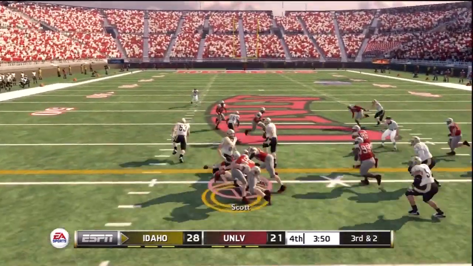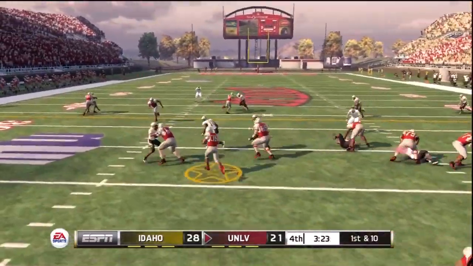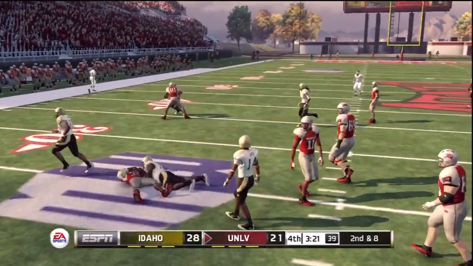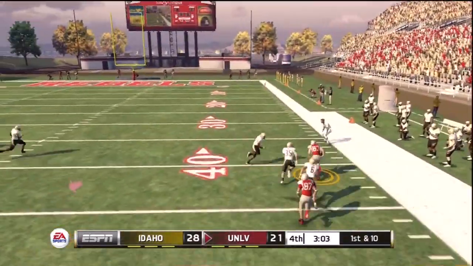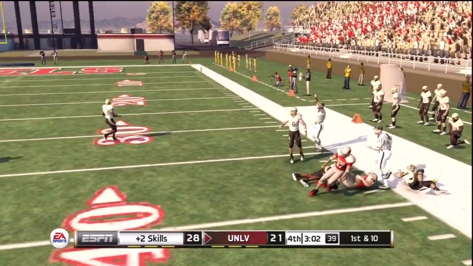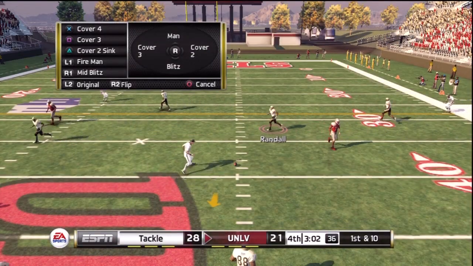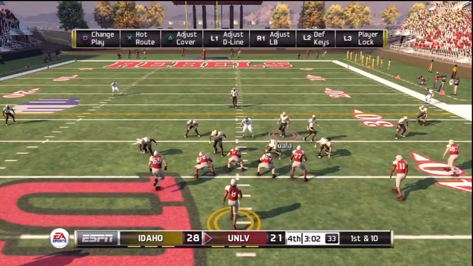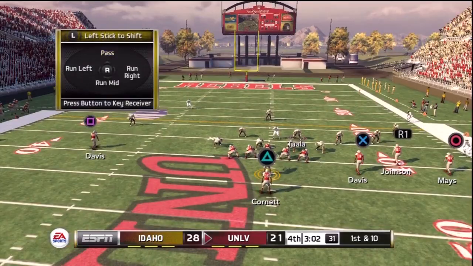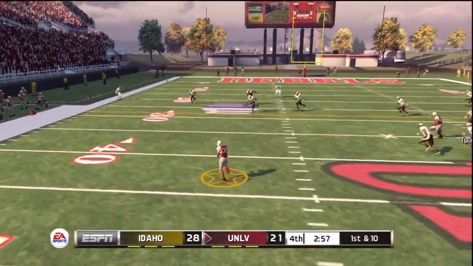Play action out of spread can be very, very effective. And here the quarterback is so inaccurate. His accuracy rating is like a 70. He couldn't even lead a simple bubble screen or double screen correctly. The mid screen was blown up, so I went to the other side and he couldn't even lead him right when I tried to get him to lead the pass up the field a little bit so he can run with it. But that's the idea of NCAA's vertical spread attack.